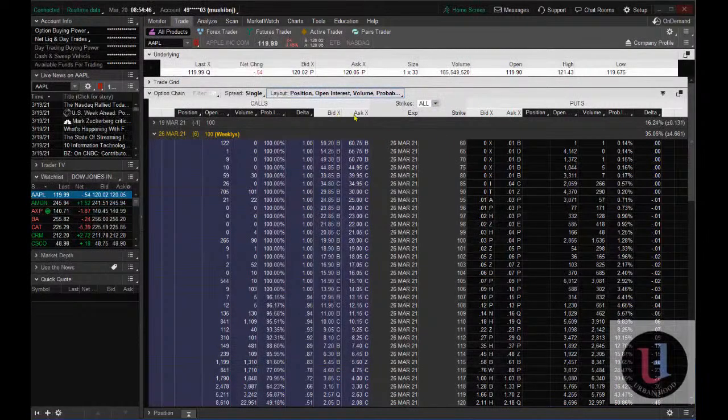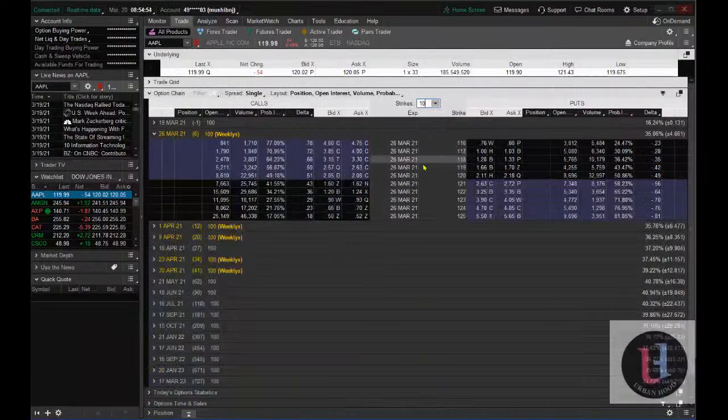All right, and then right below that it shows you strike, all. If it's too many for you, you can always minimize. Let's just do 10 contracts. As soon as I change the strike to 10, it shows me just that. If you count here, it's 10 strikes, and this is the strike. Apple at this time is 119.99. Last Friday it closed at that price.